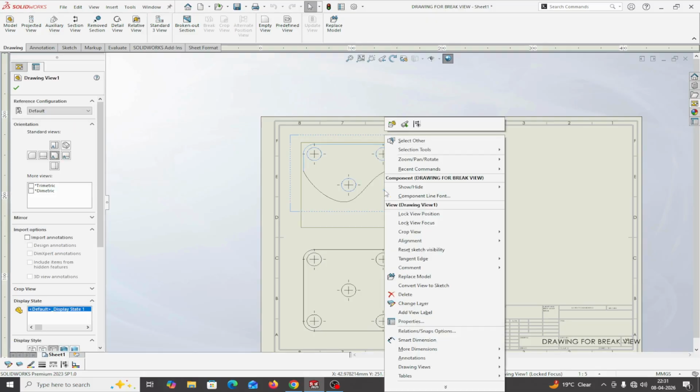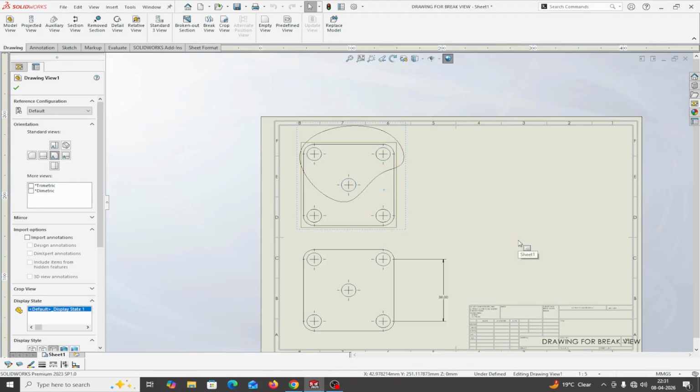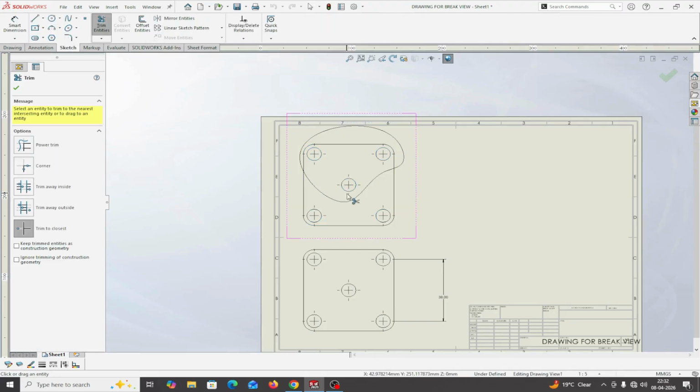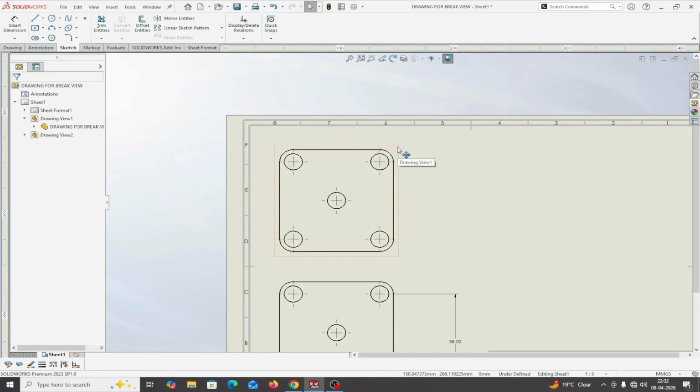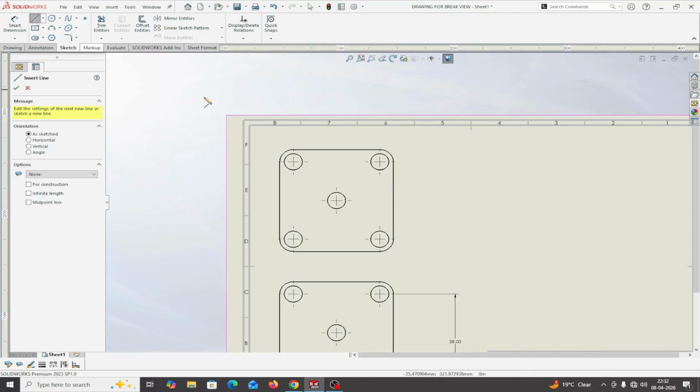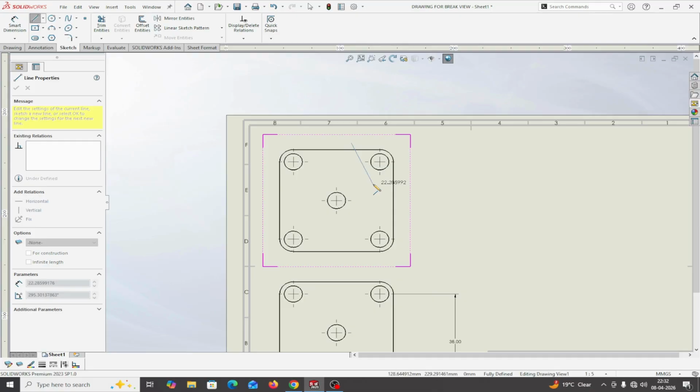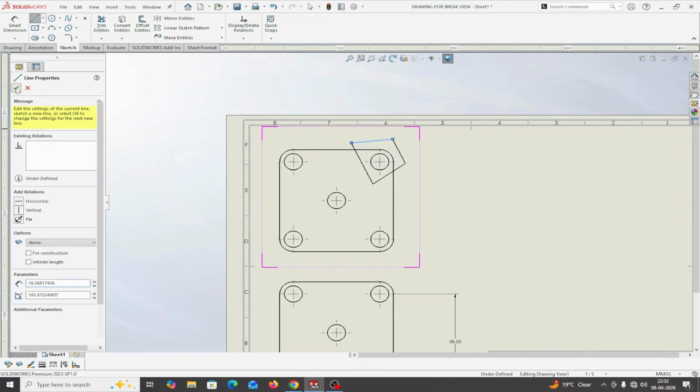Okay, right click, crop view, remove crop. Now the object comes in the original shape. Now go in the sketch, you can trim the sketch. This one, and okay. Suppose you take the lines. I take the crop view with the help of the lines. Sketch, lines. Suppose this line, this line and this line. Okay, I am cropping only this region.